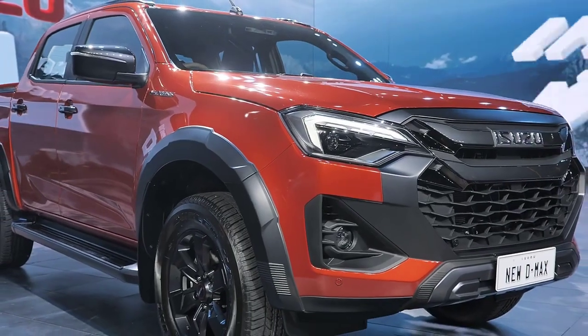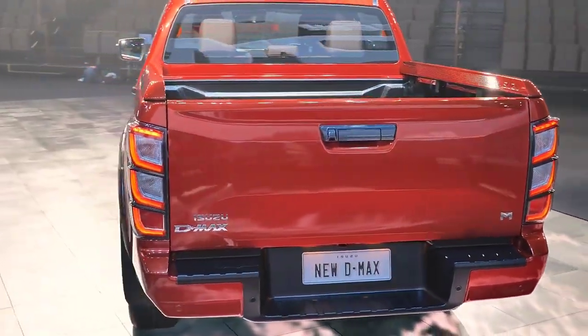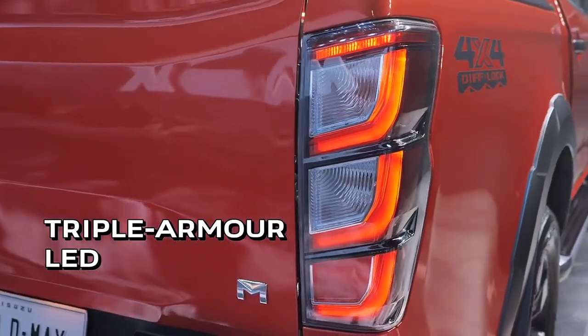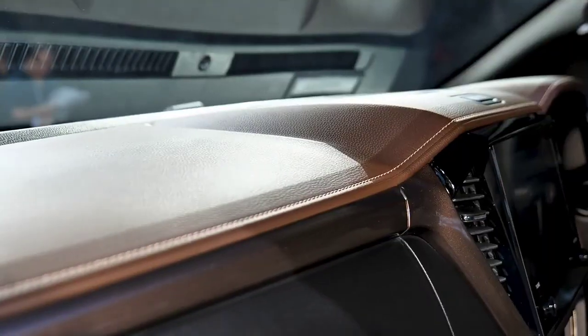The new truck also benefits from a new tailgate with a larger integrated spoiler and revised taillight graphics. Inside, the dashboard gets new trim options and upgraded technology.